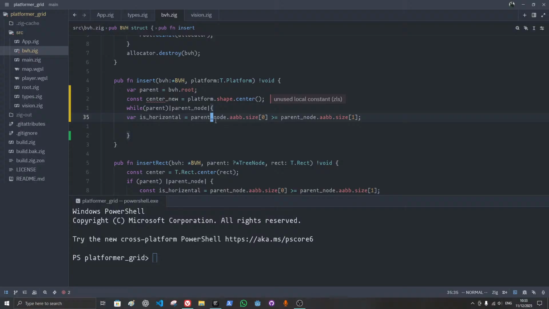No, is horizontal is important to do division. Like for now, I'm gonna do division by half. So is horizontal is important for that. And I can make it just constants. But then I need AABB collision.